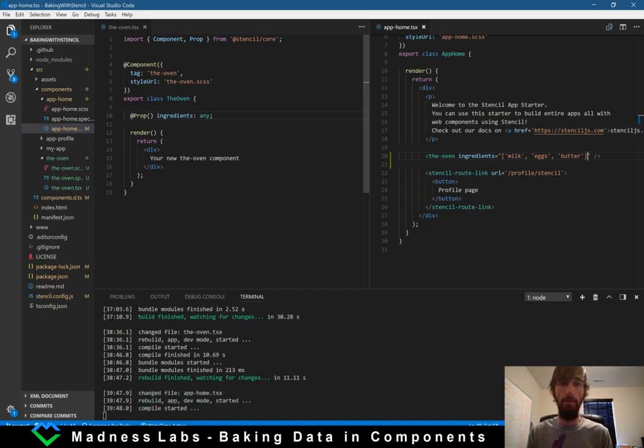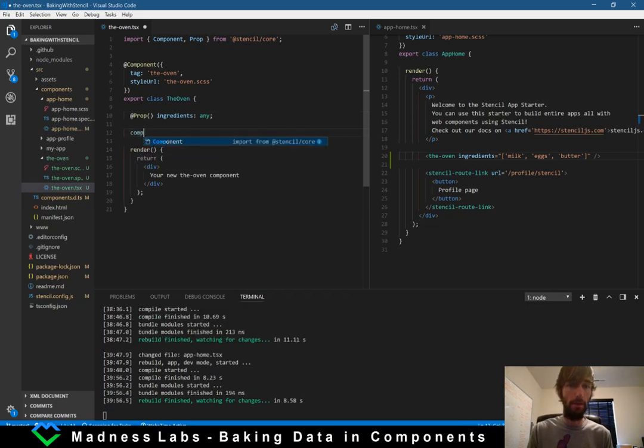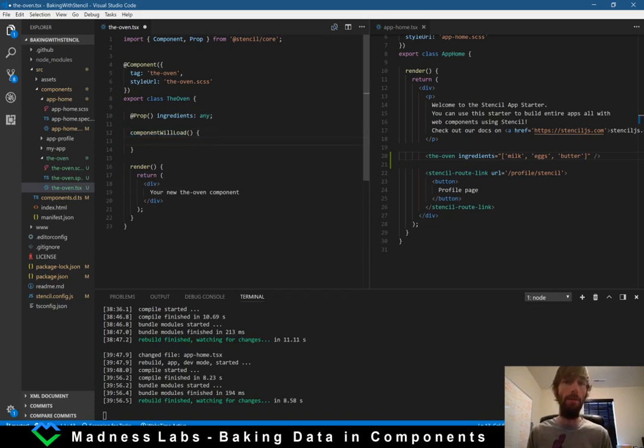So let's go ahead and save that. Over here, we need to do this when the component is about to load, and a good method for that is componentWillLoad. If you don't know about these, or if you've never worked in React or Stencil, these are events that get automatically fired. This particular one fires when the component is about to load, before the render has occurred, and it's the place where we're going to latch on, grab this list of ingredients, and parse it as the stuff we're going to put on the page.